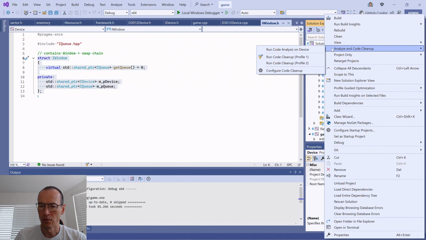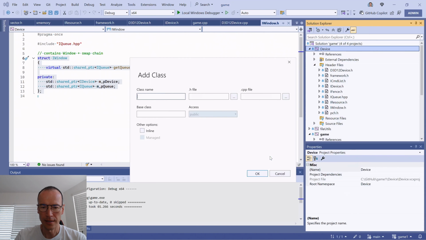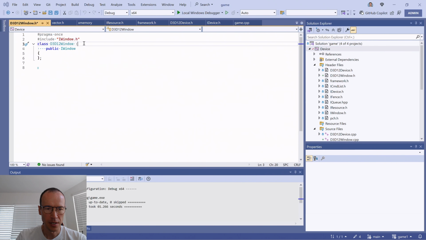So I'm doing add class here, and I'll say D3D12 window, and the base class will be iWindow. Okay, so now I have this class here.